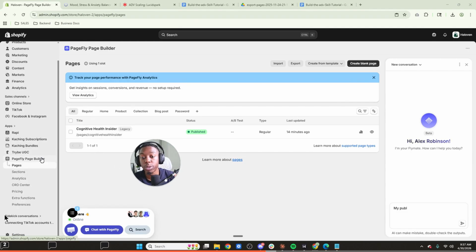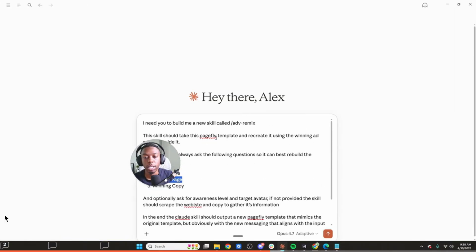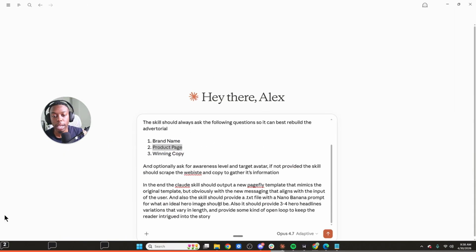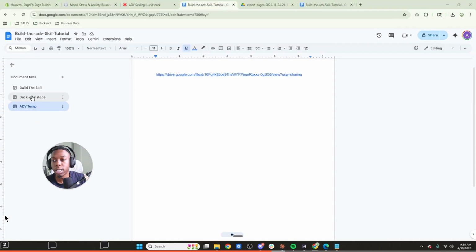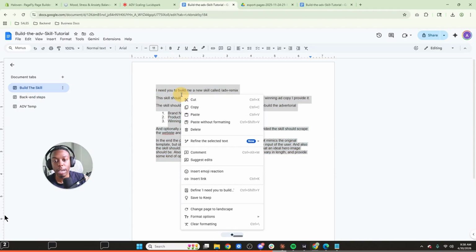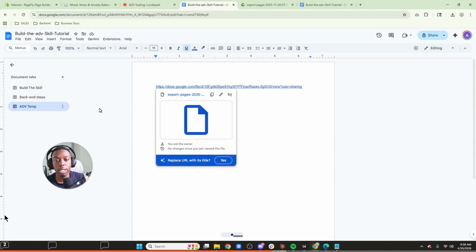Another thing you might be wondering is, Alex, could I do this with something like GemPages or another tool? Absolutely. You can just simply ask it. You just need a template to provide to Claude Code. I don't have a GemPages template or a template from another tool. I only have a Pagefly one because that's what I used. So you just do the same thing, just swap out the template for the one on GemPages. And then in this prompt, you would simply say GemPages, or whatever tool you're using, instead of Pagefly. All right, so to copy this, the build-this-skill prompt is here. You just copy this in, download this, and then attach it in the chat all at once, and then you're good to go.